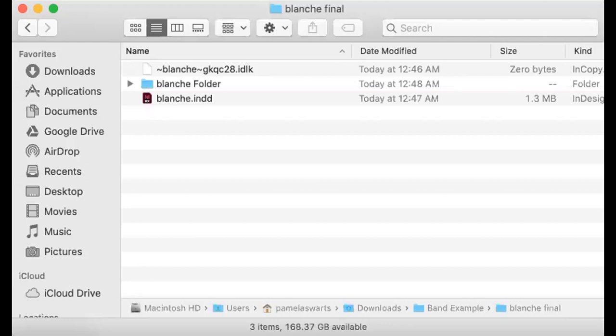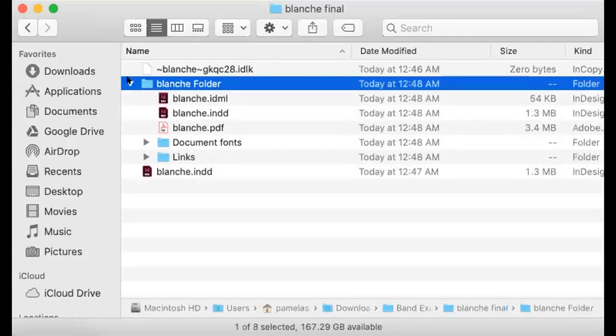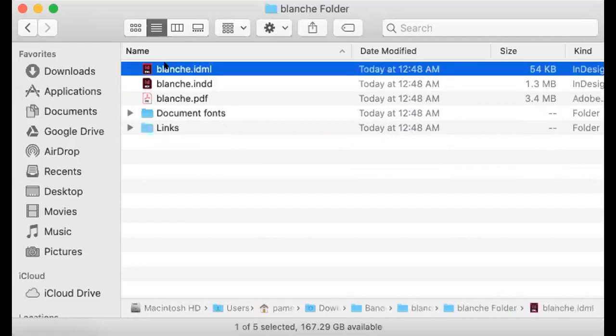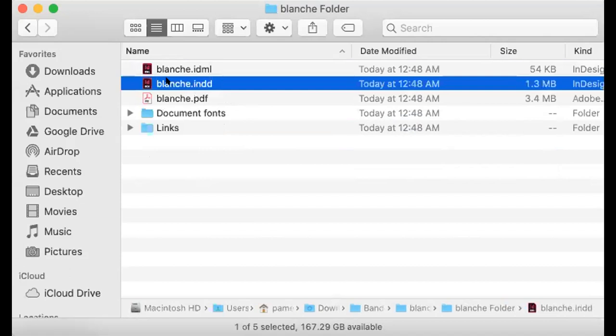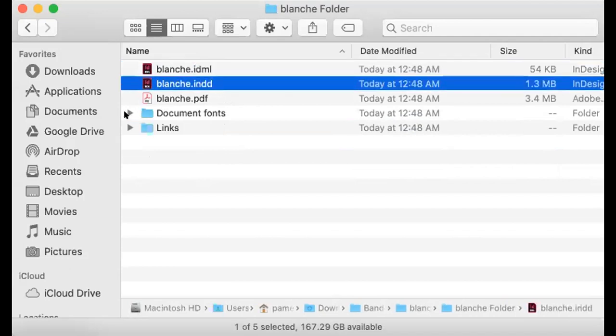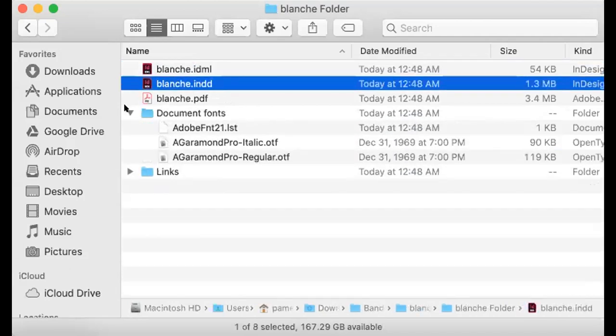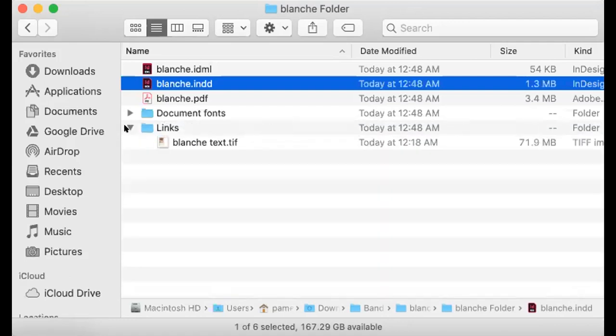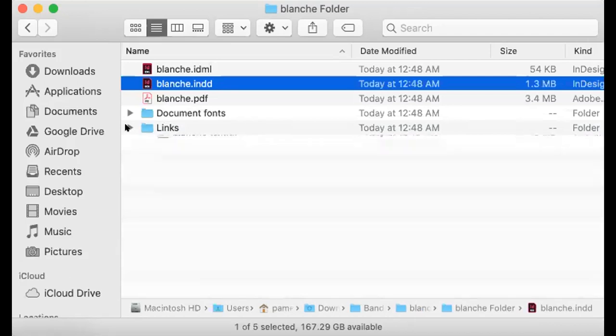And now when I go to the folder, here's the InDesign document that I first saved. You probably wouldn't want to open that because it wouldn't have its linked file. So it does make you save it. So here we go. Here's the packaged file. And this is really what we want. So here is our InDesign document. INDD is the InDesign file. This IDML is like a descriptor file. Here's all our fonts we used, and we only used Adobe Gammon Pro because the image was pixel based. And then here's our links, and it's just the Blanche link.